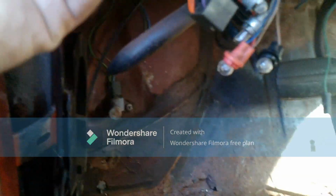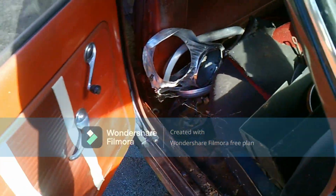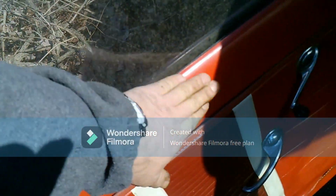That's my vent, which is probably, oh hey, it actually works. Check that out. Lets in fresh air. So, yeah, slowly. Had it almost 2 years. But yeah, this door panel's a little bit chewy down here, but I love the red.